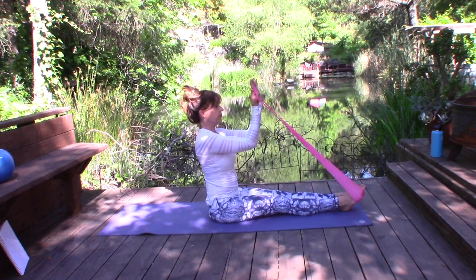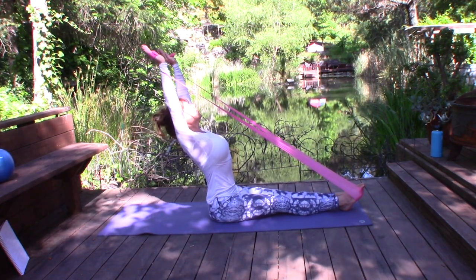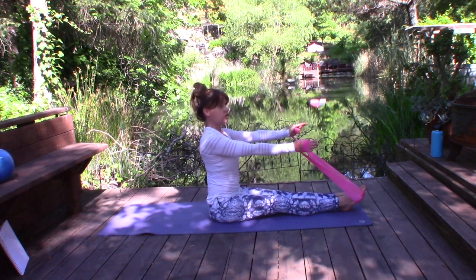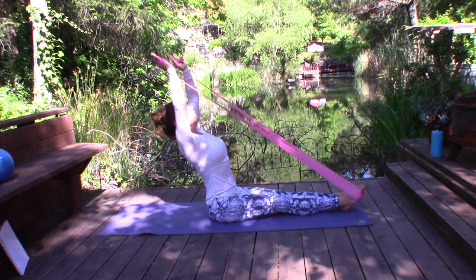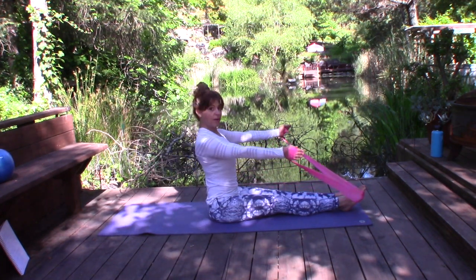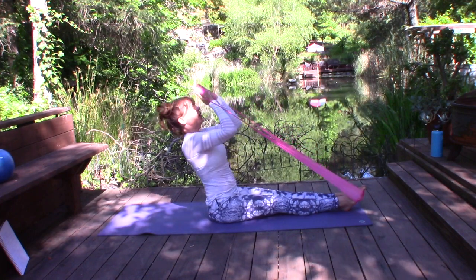Inhale, bend. Hinge and reach at the same time. Open. And forward. 2 more. Bend. Hinge, lengthen. Open, open, open. Forward. 1 more time. Inhale. Reach up.